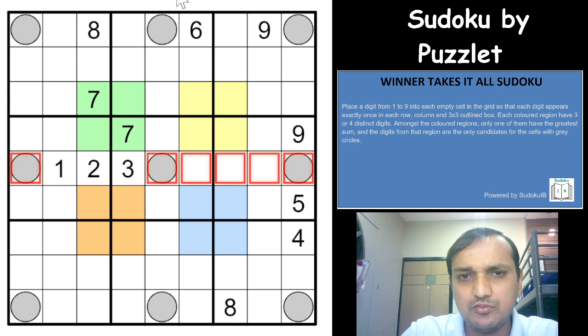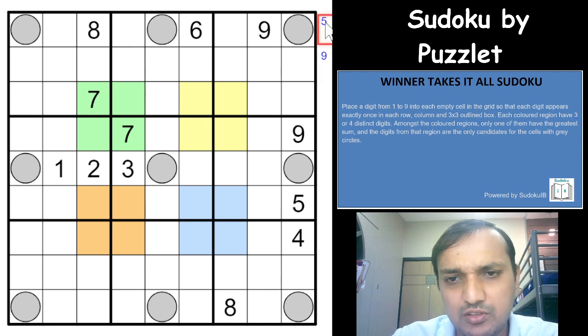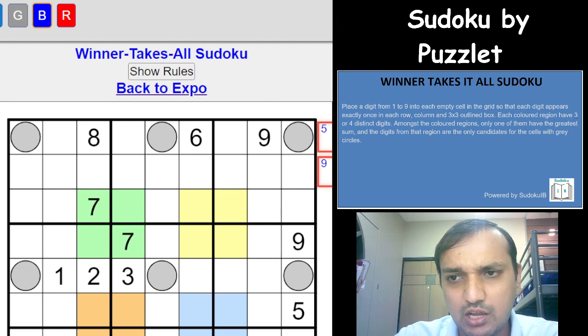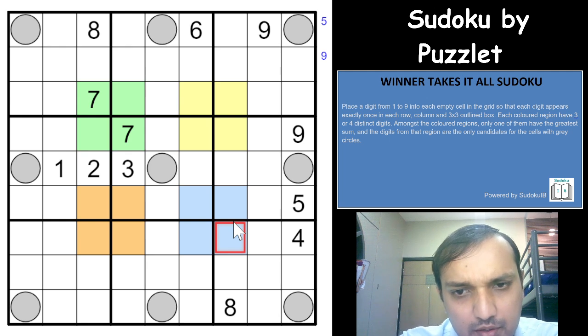So let us assume one of the 9 and 5, so I will write it here, that would be better. One of the 5 and 9 will be part of the circle, right? It can be both, but let us assume you have one of the 5 or 9. Now let's go.